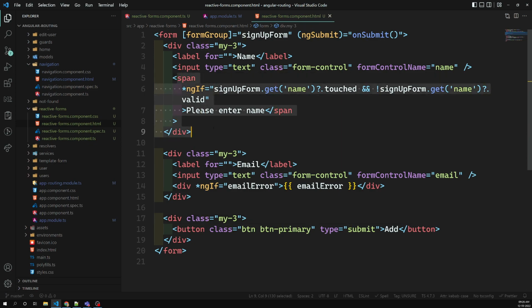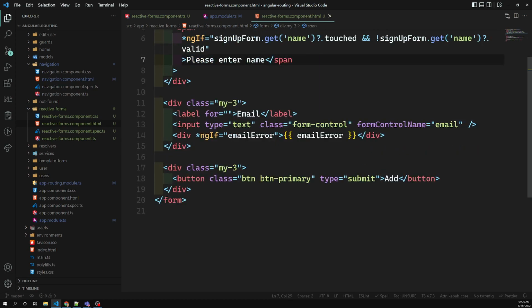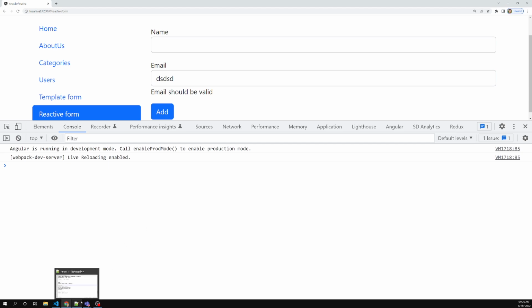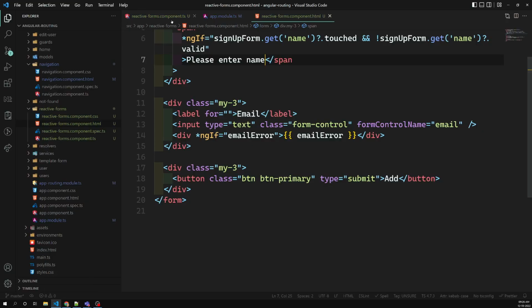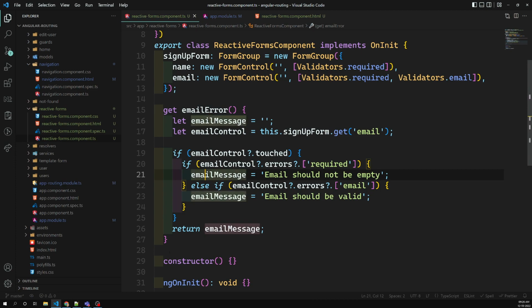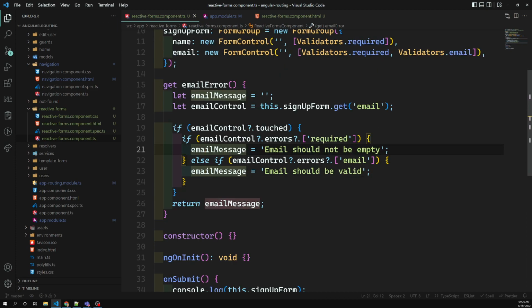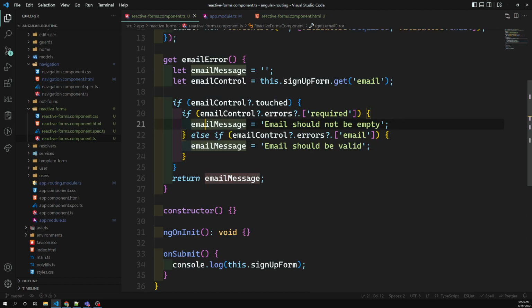Now you can also move this one. Same thing, getNameError, you can mention a getter message like that, and move that to the TypeScript logic. If you have only a simple, single message, you can write it in the template. But for email, if you want to show complex messages and change the input validation messages according to the user input, you can move that logic here like this. Whatever messages you want, you can change. So this is all about the reactive forms.